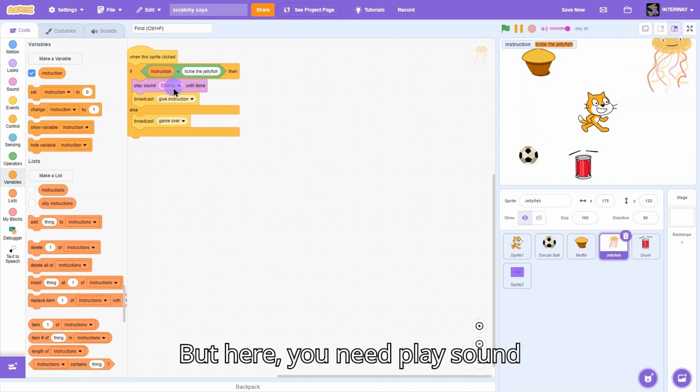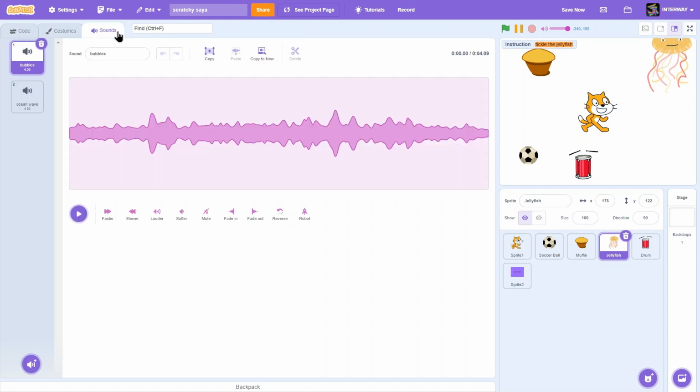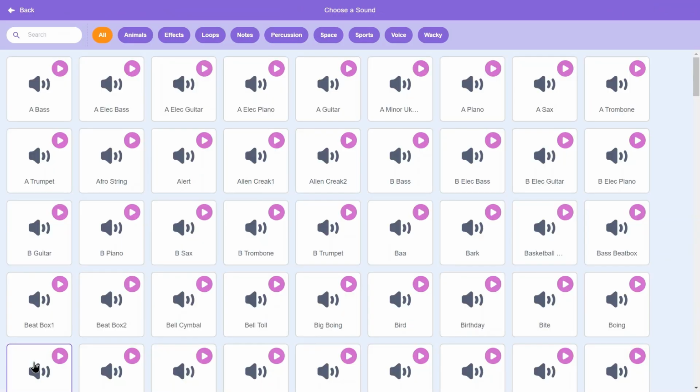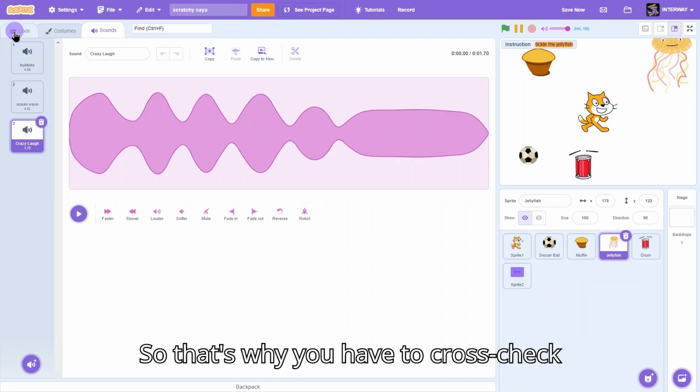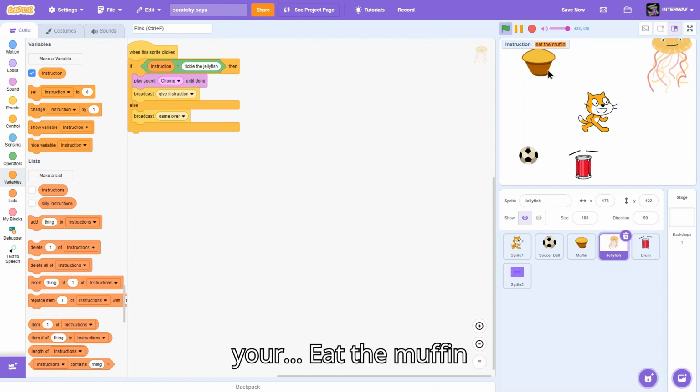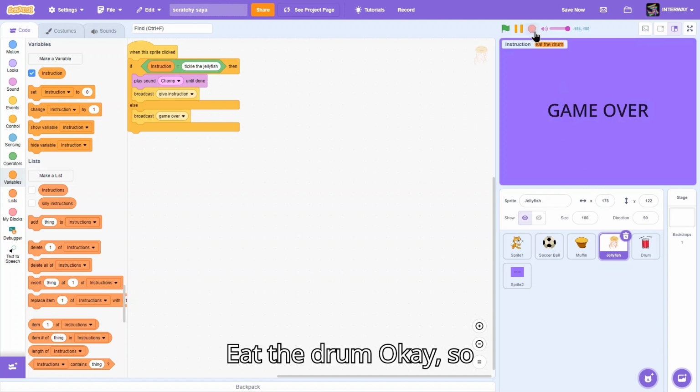For here you need play sound crazy laugh. That's why you have to cross check your code. Eat the muffin. Then eat the muffin. Hit the drum. Okay.